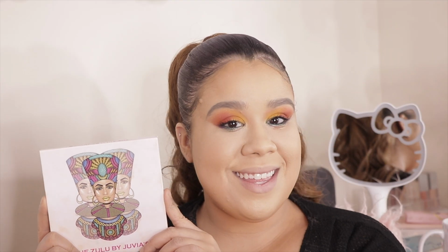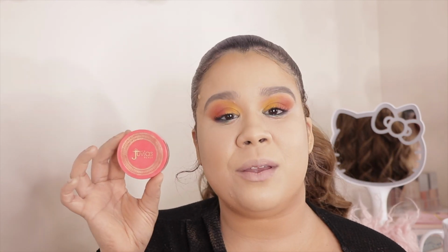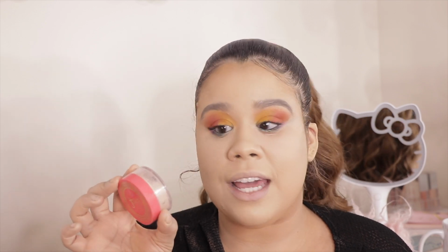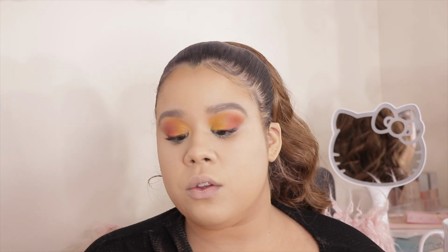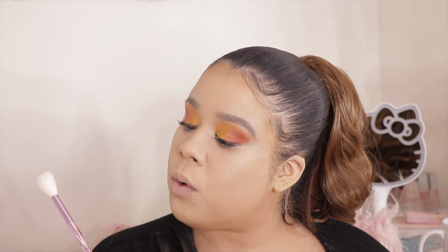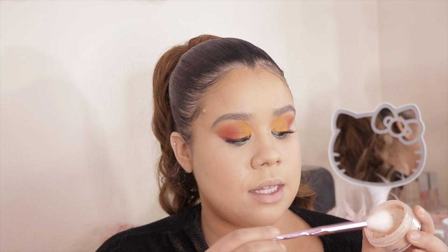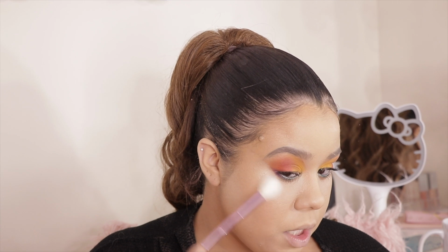Alright guys, so this is the eye look that I created using the Zulu palette by Juvia's Place. Now we're going to add in some highlights. I'm going to be using the Juvia's Place Loose Pigment Highlighters. I love these highlighters. They're so beautiful. I'm going to be using the shade Heroin. I'm going to use the Jeffree Star X Morphe JS4 brush. I'm just going to dab it into the highlighter, and I'm going to swipe up, honey.